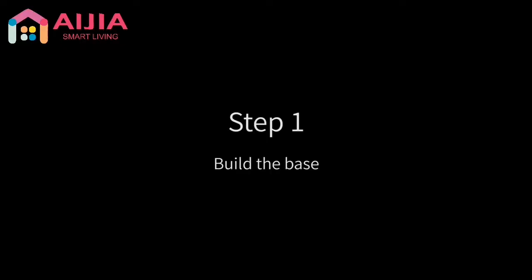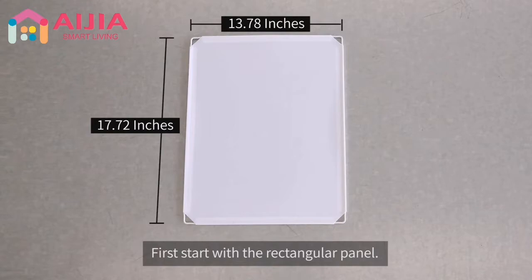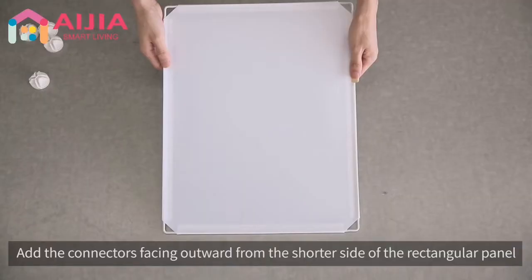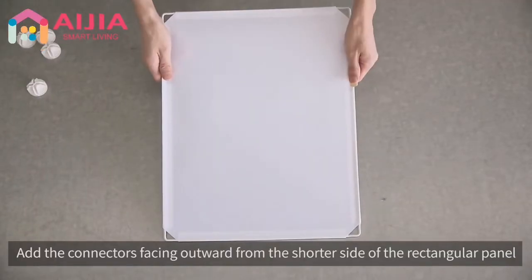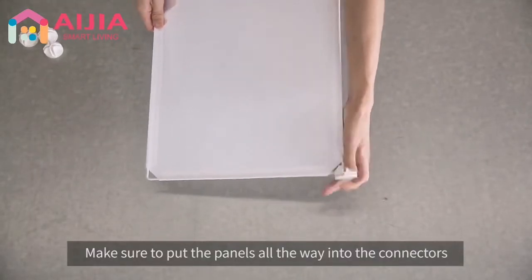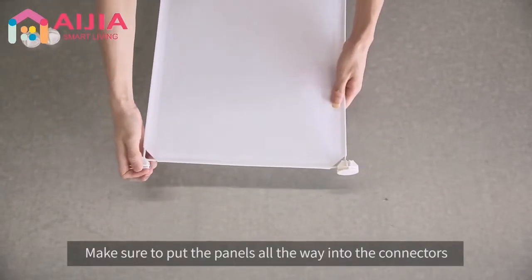The first step is to build the base. First, start with the rectangular panel. Note, if you are building a bookcase, you will use a square panel. Add the connectors facing outward from the shorter side of the rectangular panel. Please make sure to put the panels all the way into the connectors.